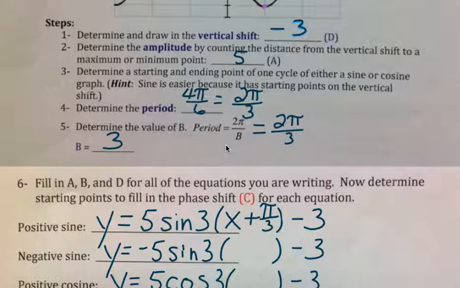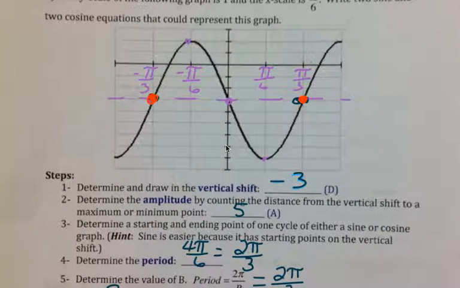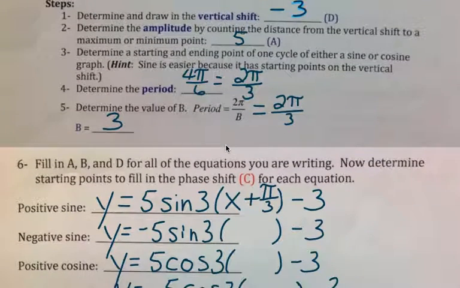And then for my negative sine graph, if I look up again, let's erase these dots. A negative would start here, and then it's going down from that point. So actually, I don't even need to write a phase shift there, it's just 0. So I can just put x inside here. Kind of left a big space for that, but I didn't want to give that away.